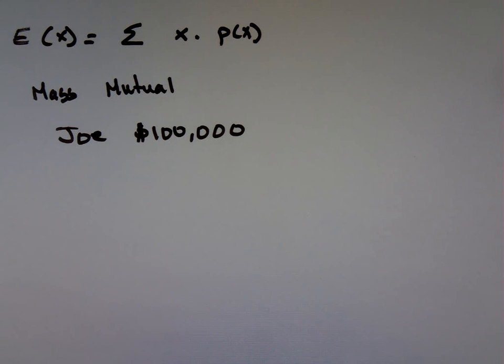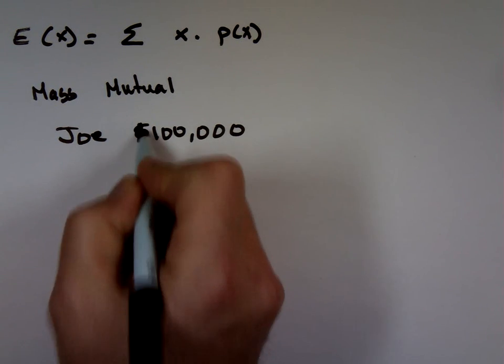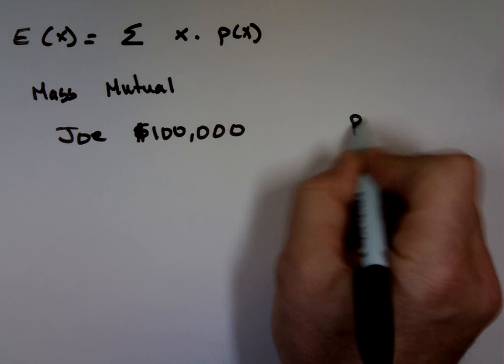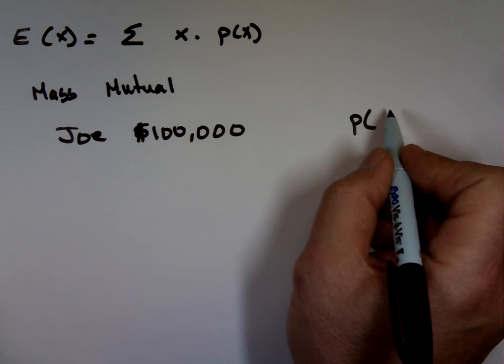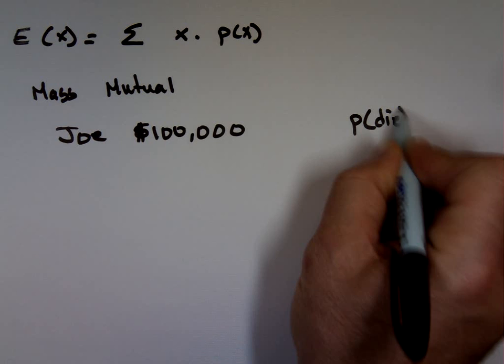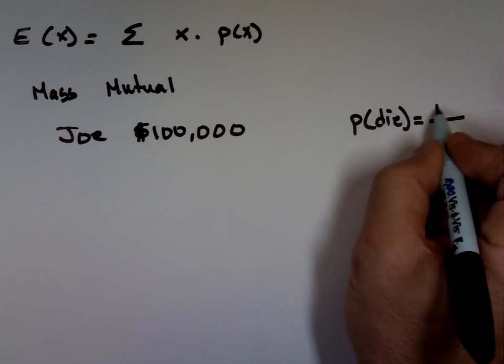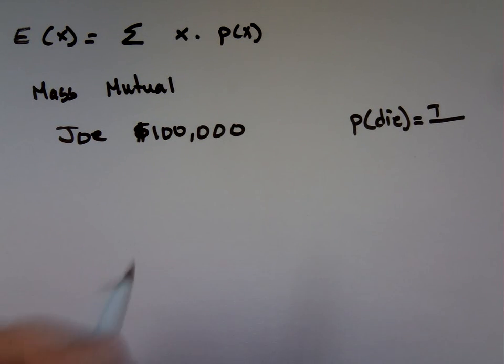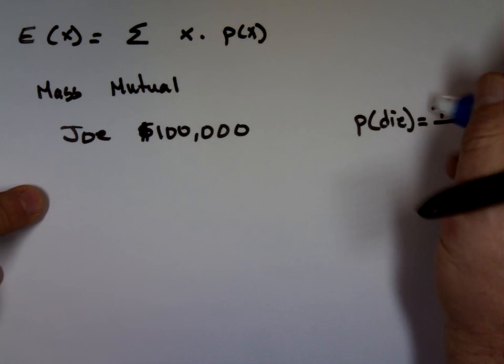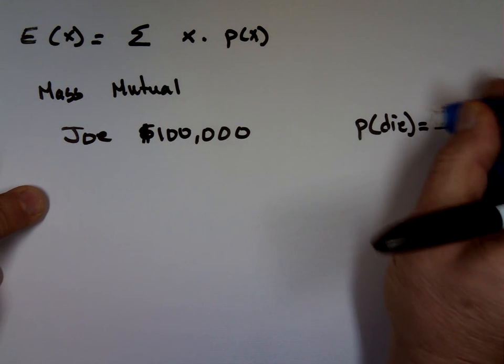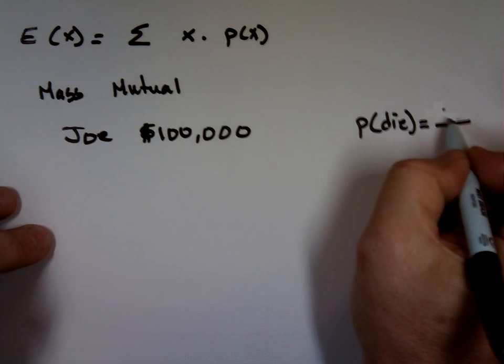Joe, are you 21 yet? No, I'll be 21. So he's young. So Joe's chance of dying of natural causes, because they don't pay you if you commit suicide or other issues there, is very slim. The probability of somebody in his age group, not Joe in particular, anyone 20 and under dying is probably 1 out of, I don't know, I have no idea. Let's say 1 out of 5,000. I'm just making that number up. One out of 5,000.